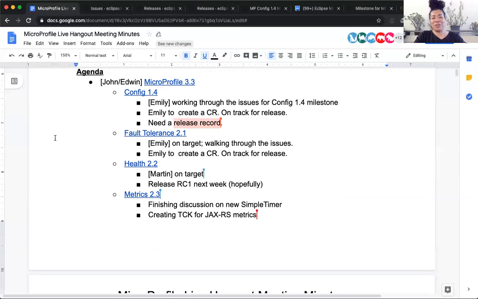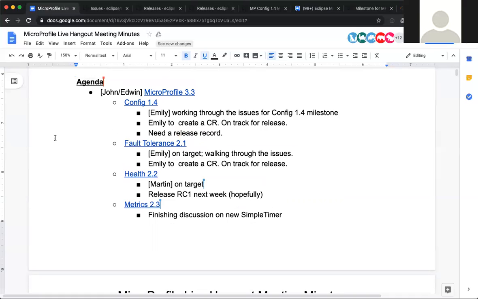Crickets? Oh my gosh, guys. No, well, I mean, part of, I think, what the release leads need to do, so that's myself and Edwin, is crack the whip a little bit, right? Go and track this stuff, and if we don't see progress, start sending emails. I mean, it's a very gentle whip. We're really nice people. Yeah, we try to be, at least.